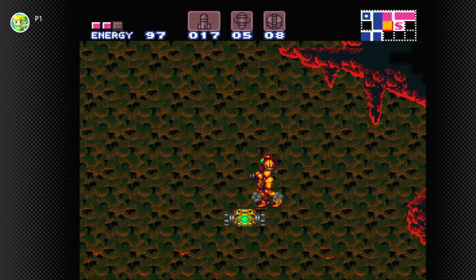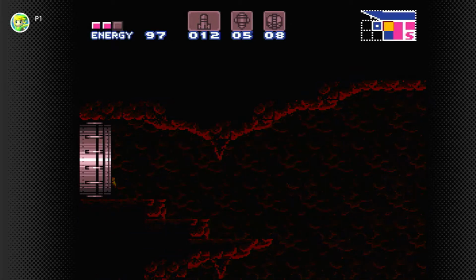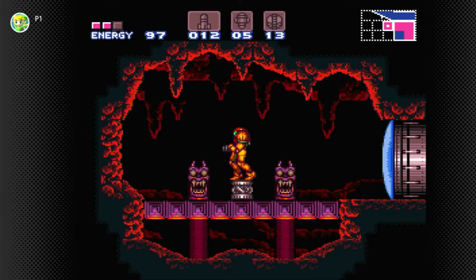Also, I have no idea. Oh, yes, I do have an idea. All right. I was gonna say, I have no idea how exactly I'm supposed to do that jump so I can make it to this side. But I did it. Power bombs. I like how every time we get an item, it's gotta give us a tutorial of how to use it.